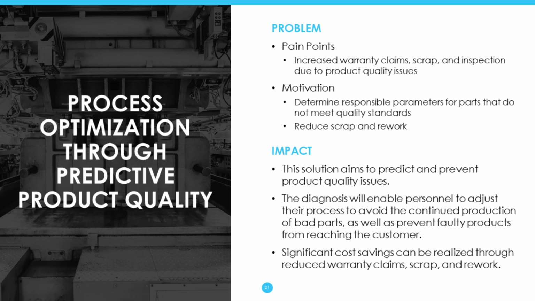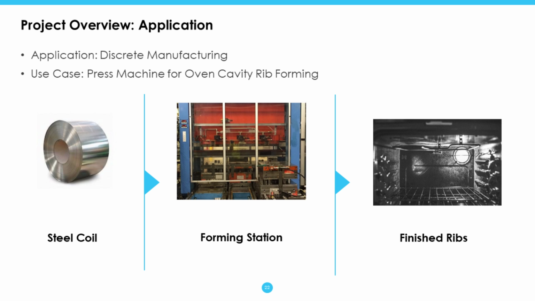So it's kind of a combined model of understanding the relationship between the process parameters and quality, and then running through an optimization routine to determine what offsets are the most important for determining what adjustments are needed. So with that in mind, let's get a little bit more into the particular case study.